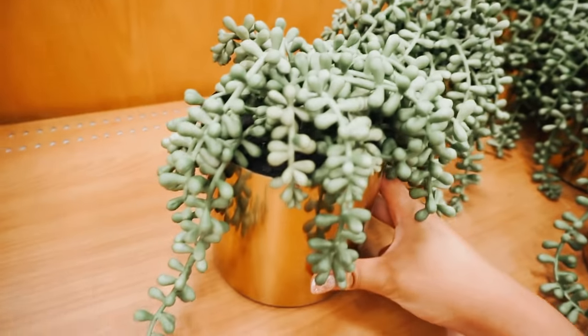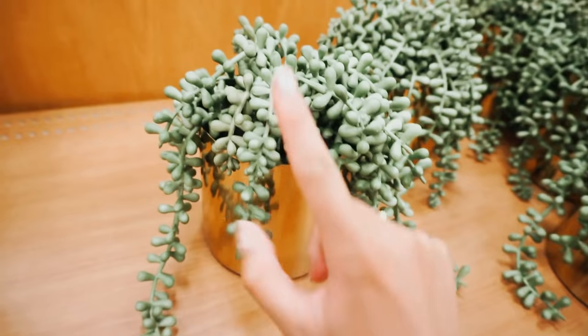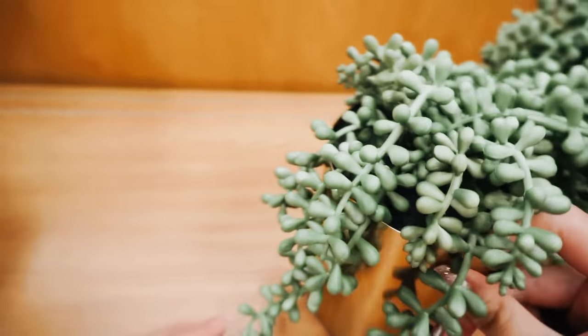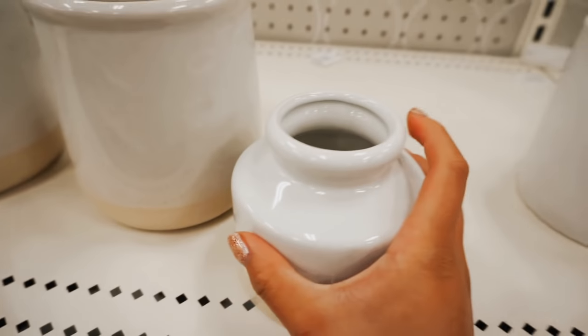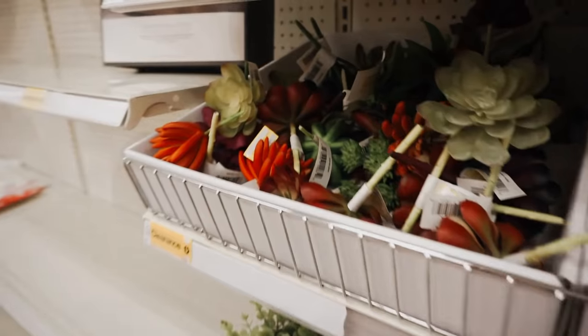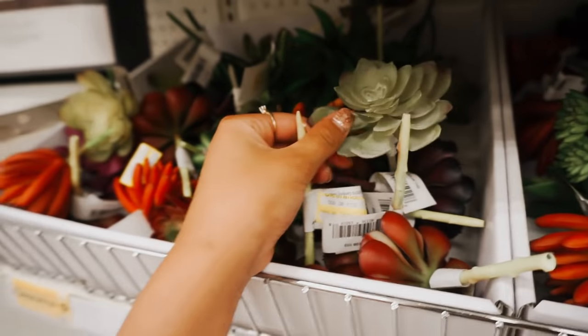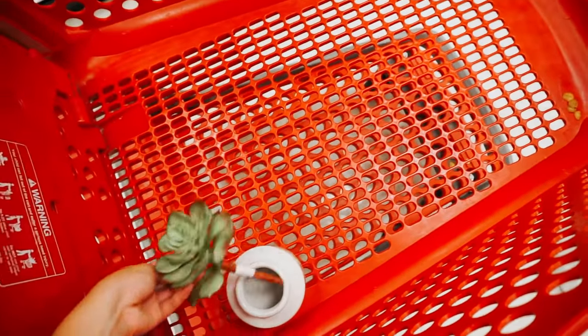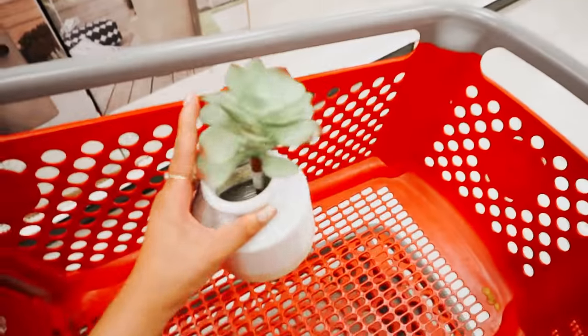We are in the home section and they have these really cute plants. I want to put a lot of plants in my room because otherwise it's kind of depressing. I found this cute pot on sale for like $2.50. I also found the clearance section with fake succulents and I got one to put into my little jar — a cute little fake plant.